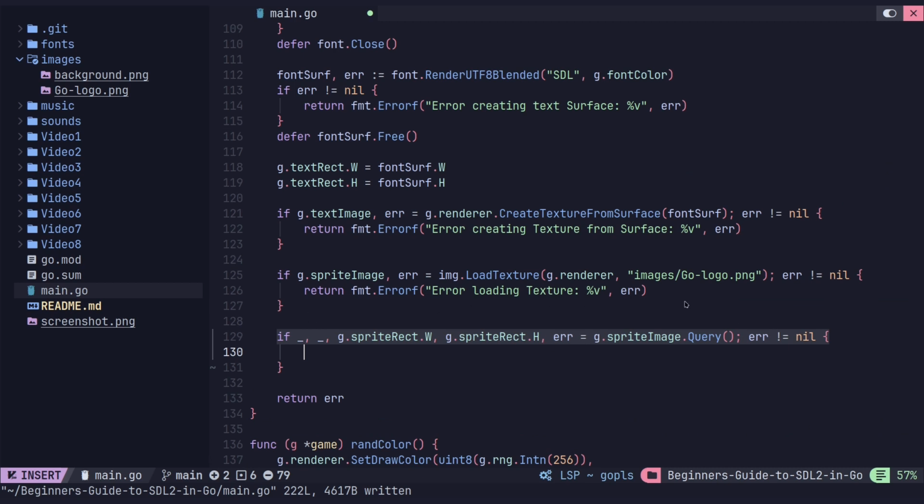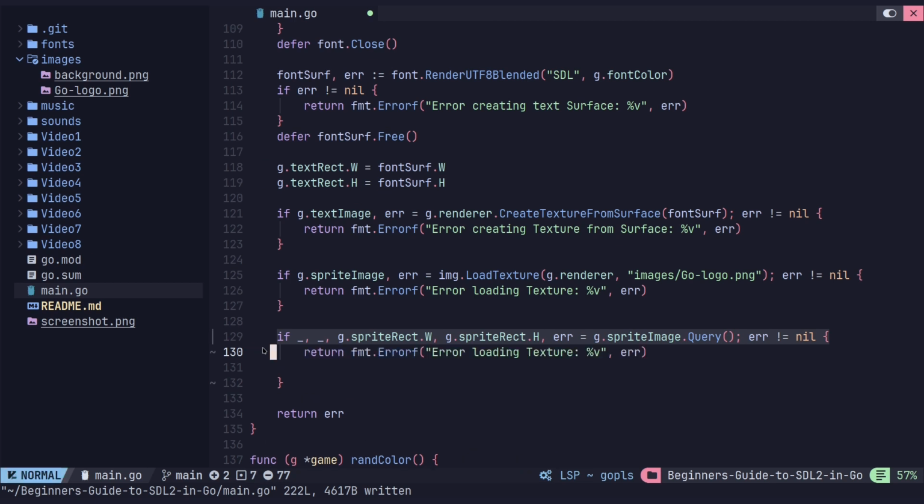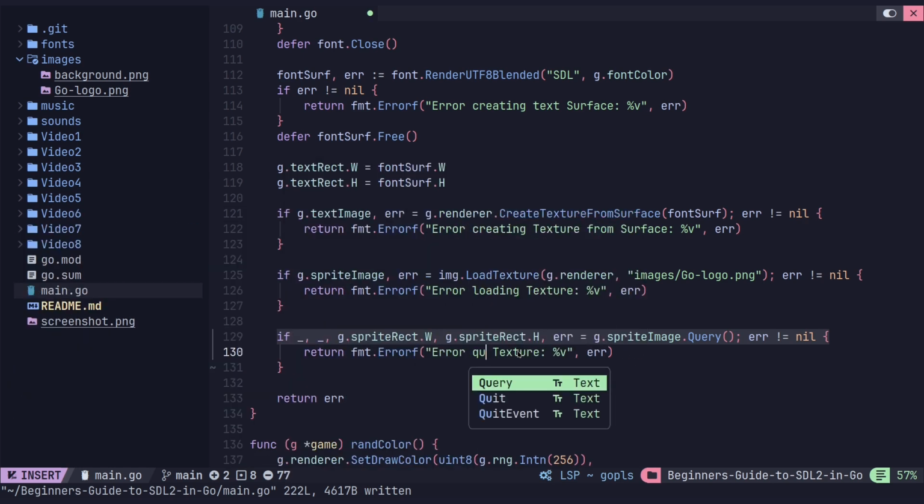And if an error occurs, we already know what we're doing. We're doing this right here. Or we're just going to say error querying texture. So just change the loading to querying. So we have error querying texture.